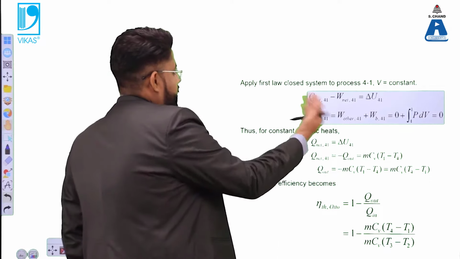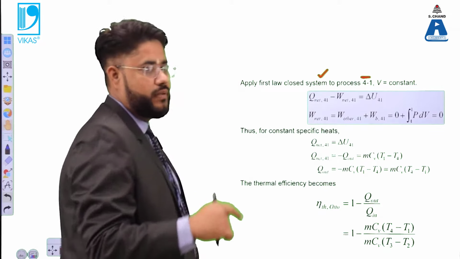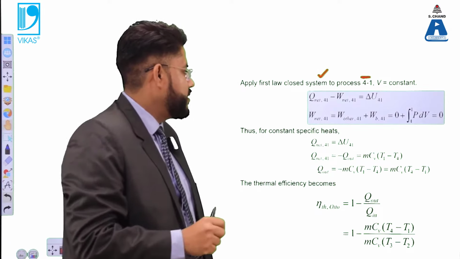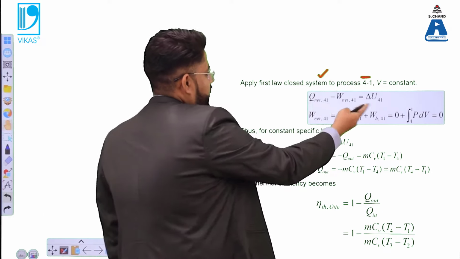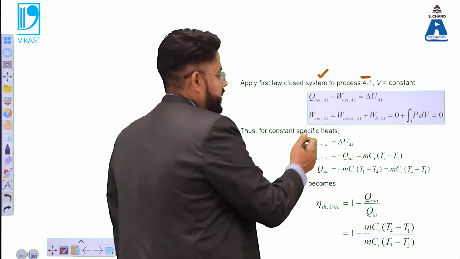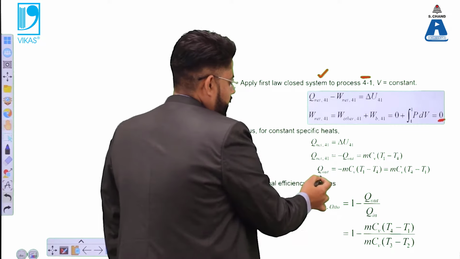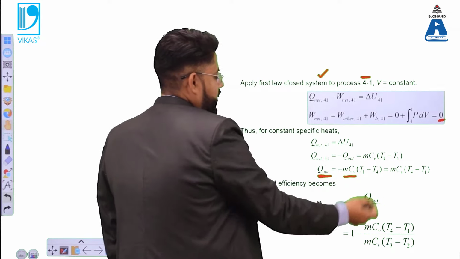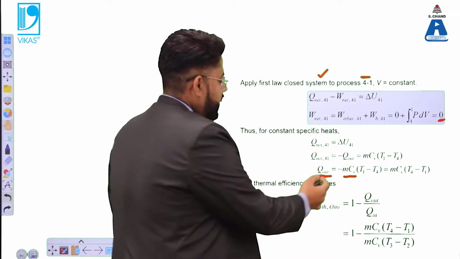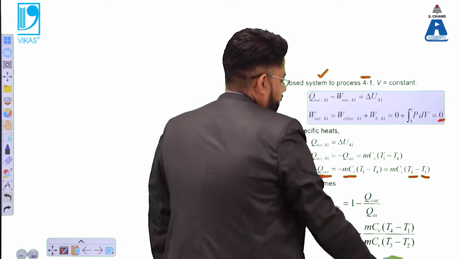Then the first law is applied to the closed cycle for the 4 to 1 process, because in that particular process also the volume is constant. So herein we applied the same first law of thermodynamics as we did for the 2 to 3 process, and also we get the value 0 on similar grounds. And for the output we obtained m C delta T, but that is specifically related to the expansion. So we use a negative sign, T1 minus T4. The negative sign when moved inside leads to T4 minus T1.